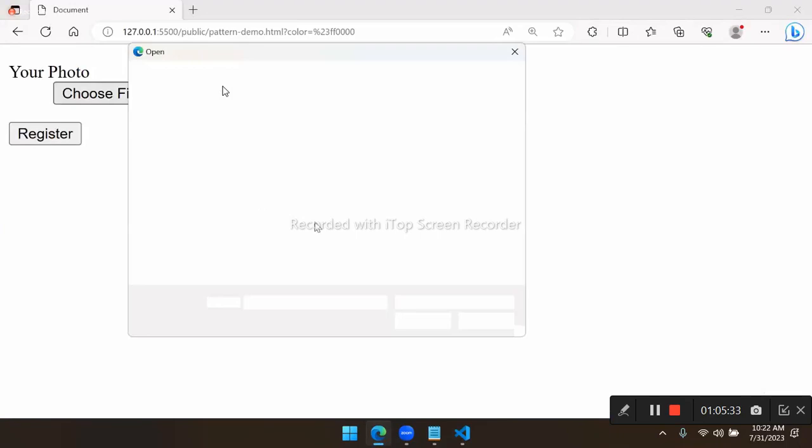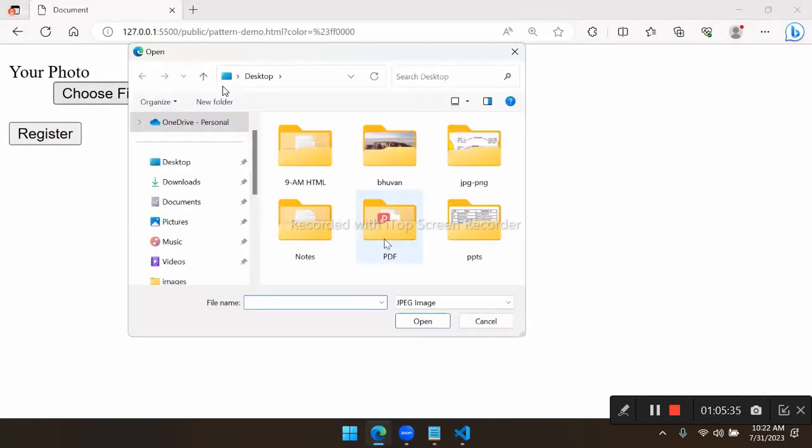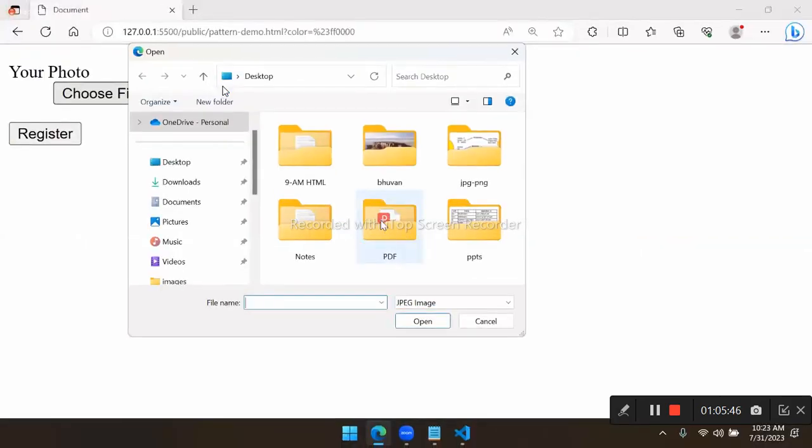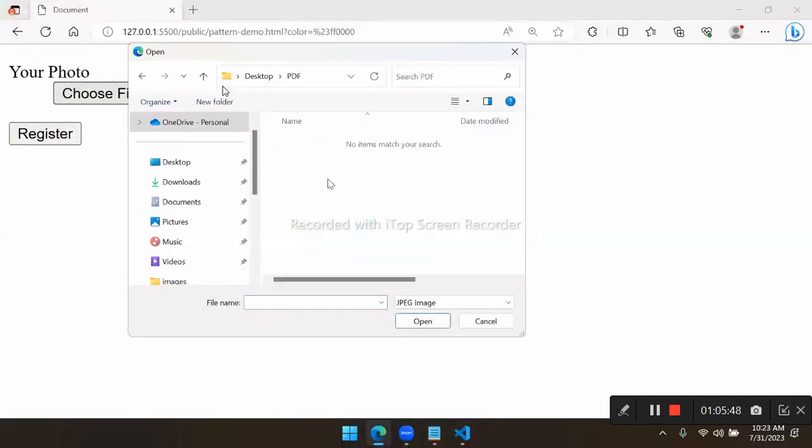When you select choose file, you can see I opened some PDF. You see here it is default JPG. Default JPG will come. I open my PDF folder. There are no files shown, because actually in that folder there are all PDF files and it will not show them.